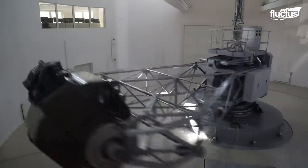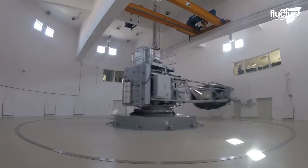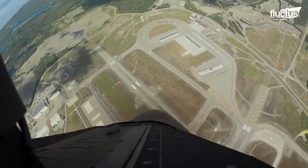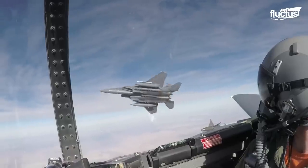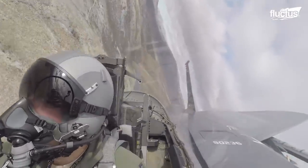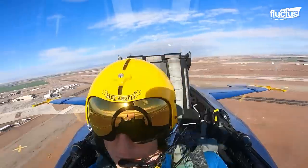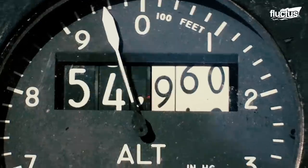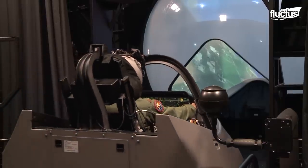Pilots must also all go through a special G-force training. This mitigates the risks associated with high altitudes, increased acceleration, and gravity on the human body as they ascend. Fighter pilots are tasked with taking on aerial combat missions while trying not to lose their composure, yet aggressive high-speed maneuvers threaten to drain blood from their heads with centrifugal force. At 4Gs, pilots describe the feeling as like being on a roller coaster. In extreme situations, pilots could pass out, which is why training for these scenarios is incredibly important.